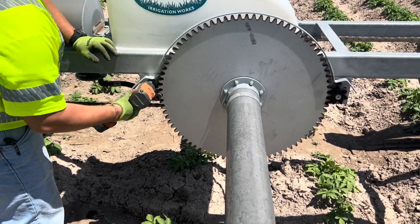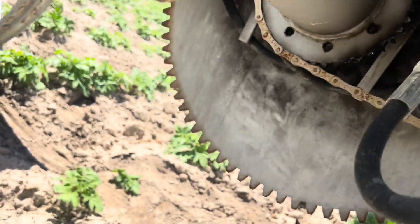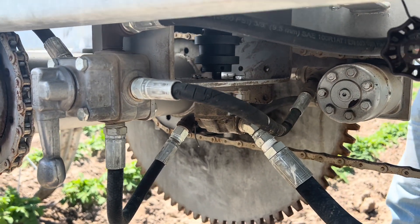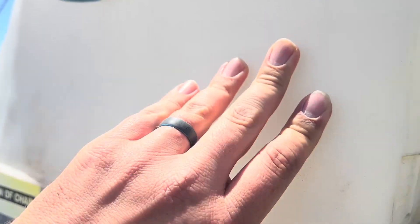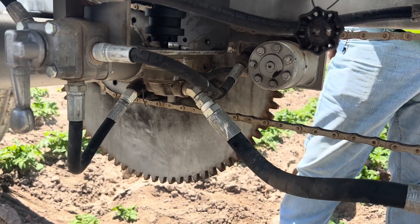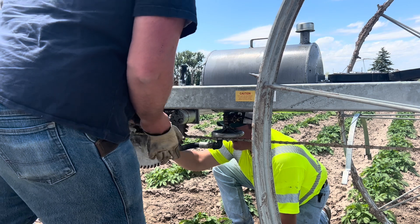We're thinking the gas engine works fine, so the hydraulic motors must be bad. We're going to take it apart to get a better look. There's one motor there - it's like a lawnmower engine. There's a lever right here; you flip it one way or the other and it turns these hydraulic motors. I actually remembered to bring the tripod today so I don't have to hold the camera while we work.